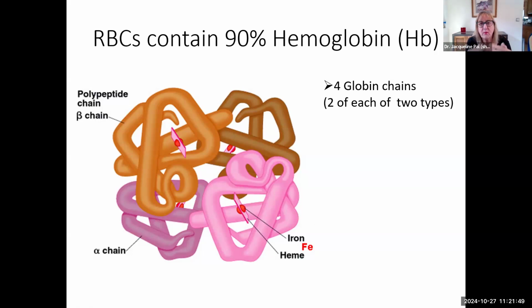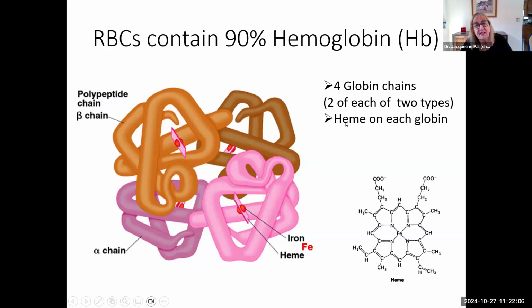When we are in utero before we're born, one of these types of chains is replaced by a fetal type. Okay, but here's our normal adult hemoglobin. See this thing that looks kind of like a spaceship? There's one of these attached to each of the globin chains, and this is known as a heme molecule. Here's what a heme molecule looks like if you were to draw it out in its chemical form. What is important to realize is that in the middle of this heme molecule, there is an iron molecule, Fe, that is iron in the center of the heme.